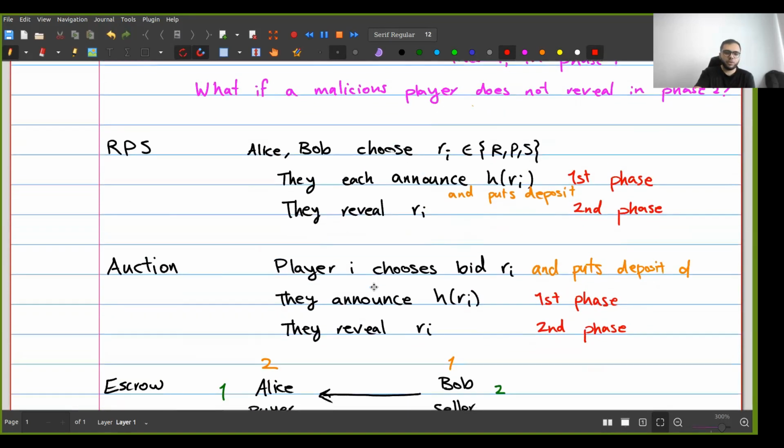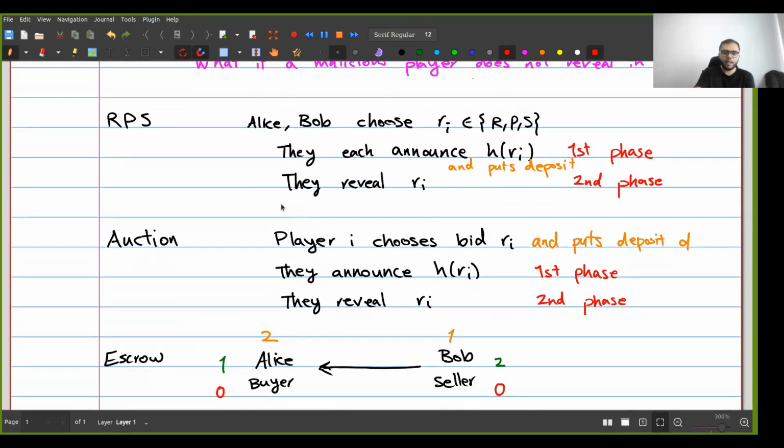So especially if you look at rock, paper, scissors, if I didn't have the commitment scheme in place, then when Alice announced her value, Bob could see her value on the blockchain, and then he could choose his value so that he always wins the game. So the entire idea of using a commitment scheme was to somehow simulate simultaneous behavior, right? So I want both Alice and Bob to play at the same time.